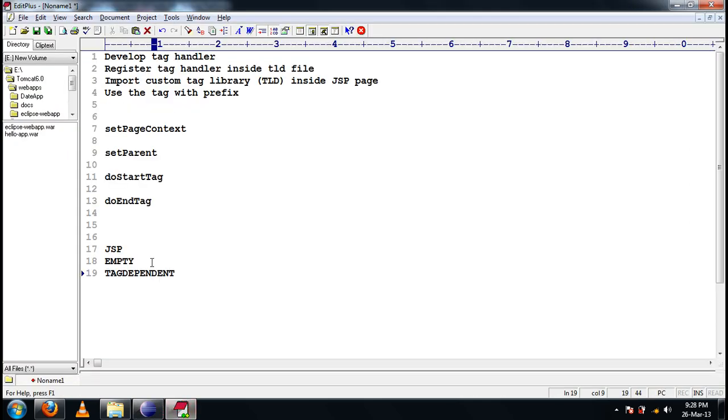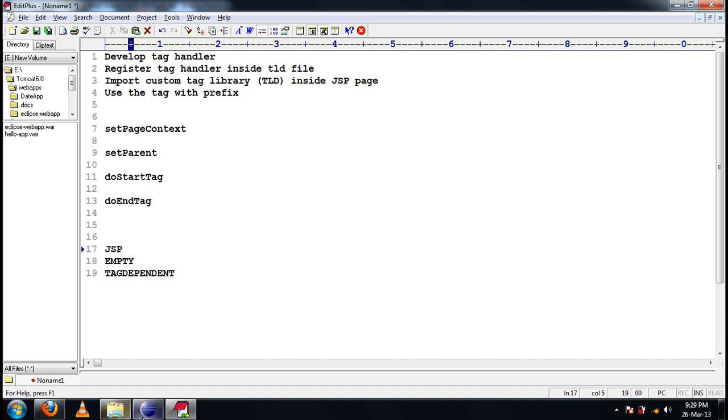If the body content is JSP, it means that the body of that tag can contain any content that is possible in a JSP page, like an input element or a button or a form or anything.